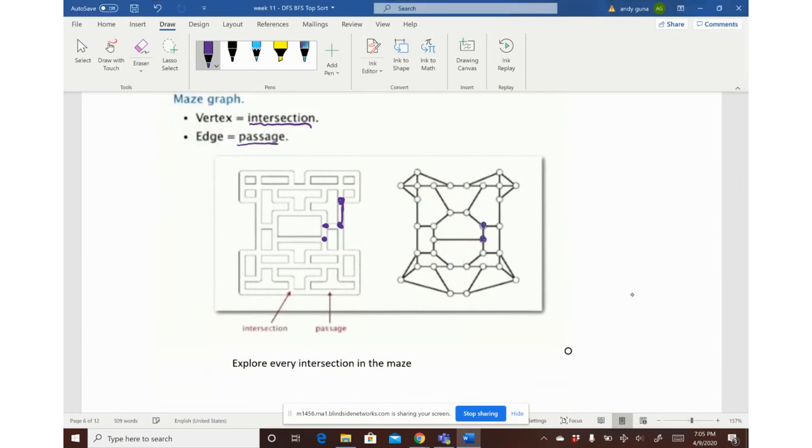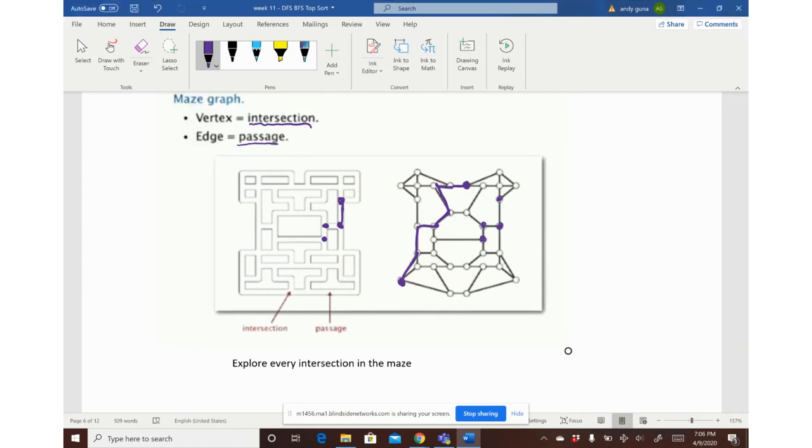In other words, if you enter the maze from that intersection and you want to go to this intersection, then you might try to find a path through these nodes to get to that place. That's quite important in terms of understanding how we take an interesting problem like a maze traversal and convert it to an undirected connected graph.